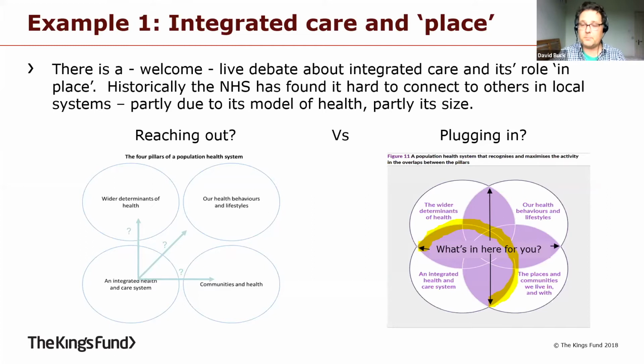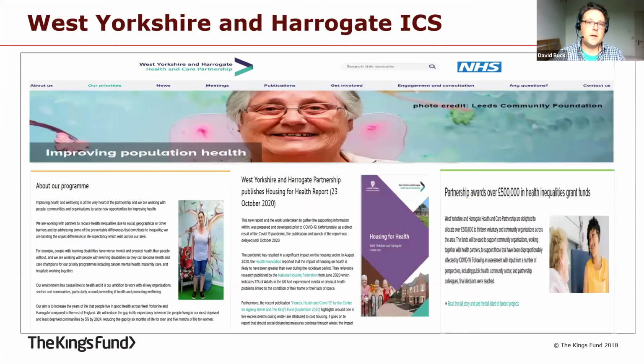But the positive thing to say is that this is a live debate about the future of integrated care systems. It is moving beyond simply the delivery of, although critical and necessary, integrated pathways of care. What are our organizations and our systems' role in a much bigger world of population health? So that's the first thing that is happening. It's not happening at the same speed or in the same way in any place, but it is happening very locally. One you might be interested in following, if you haven't already, is West Yorkshire and Harrogate Integrated Care System.